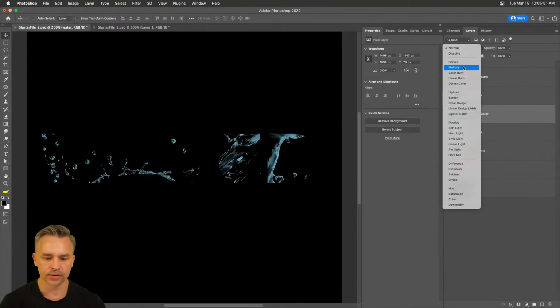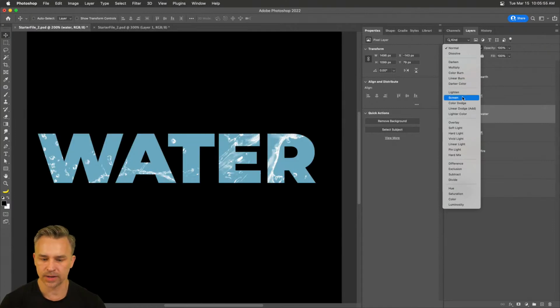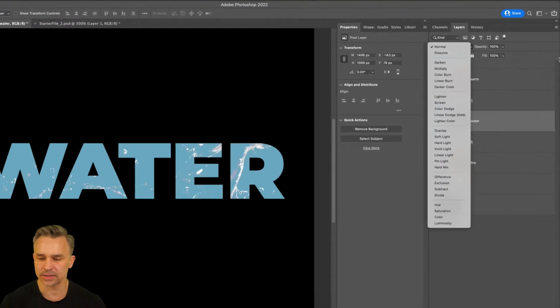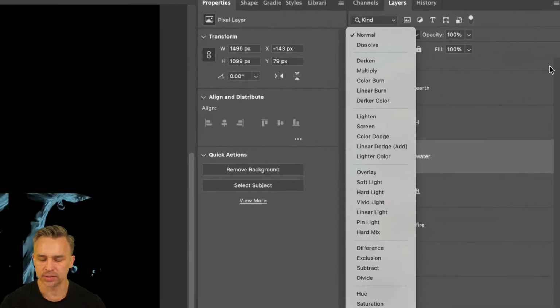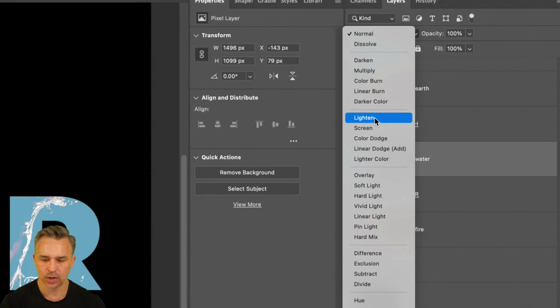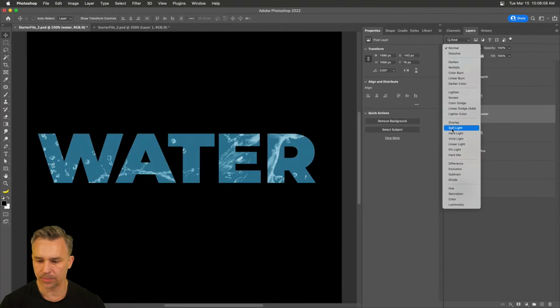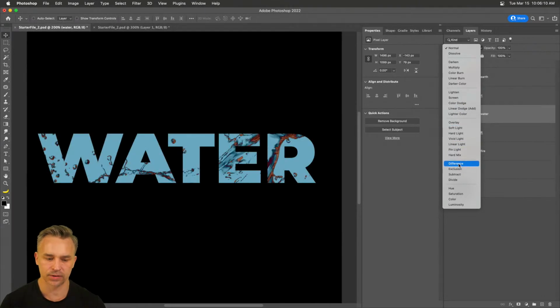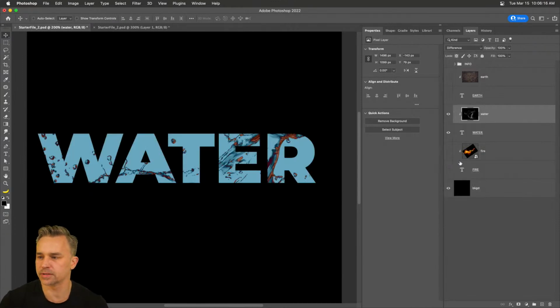And now I'm going to go over the different blend modes. See how it starts tinting that water color? In some cases, it removes all the black. So that's what screen does. So these top ones will keep the dark colors. This one will remove the dark colors right in here, sort of keeps the lighter pixels, and then you get some interesting looks down in here. So now you can kind of find the look that you want and pick whichever one you want. I'm going with difference. All right.